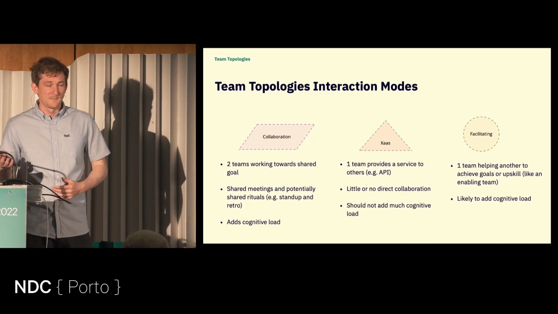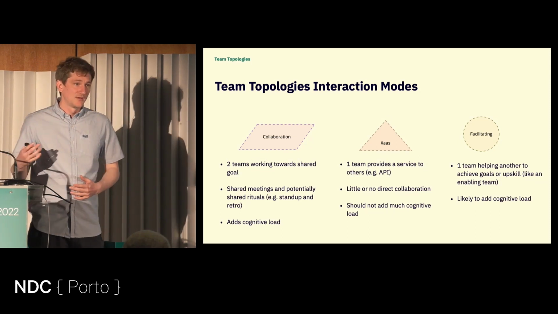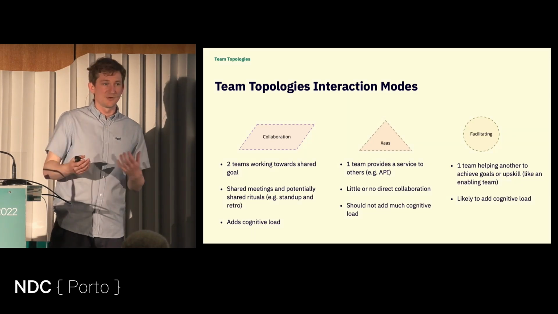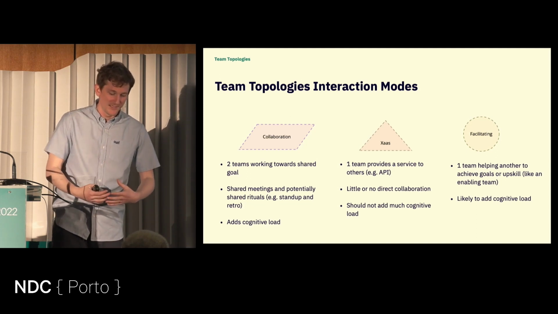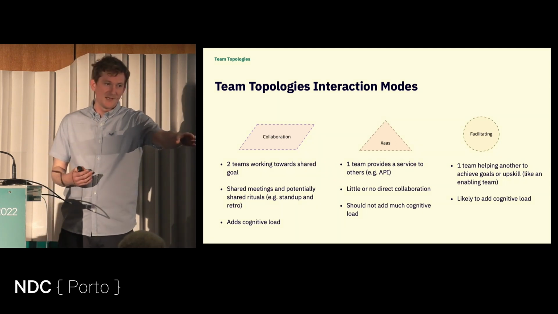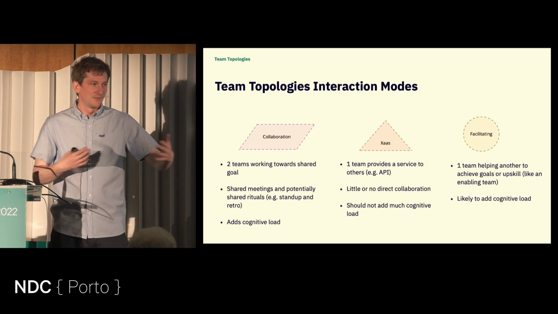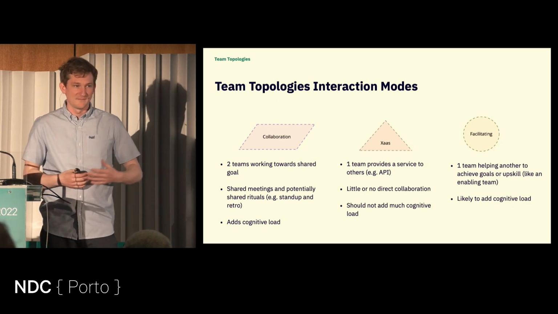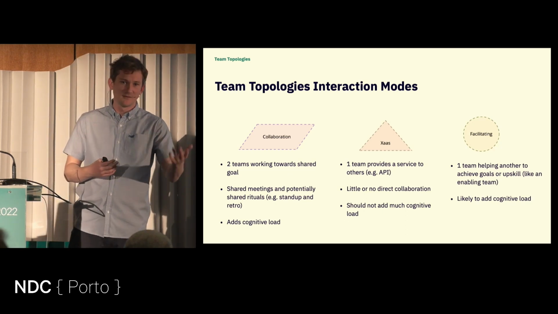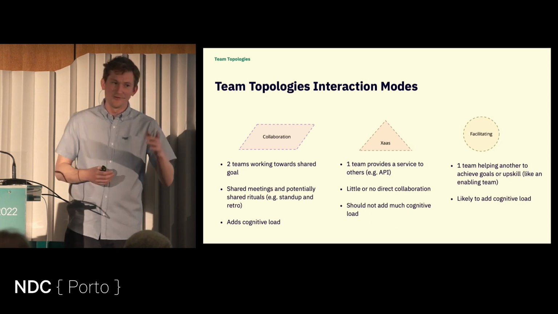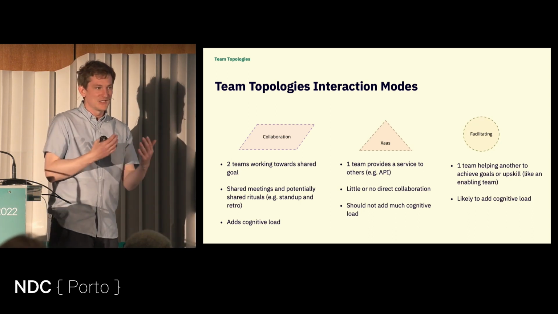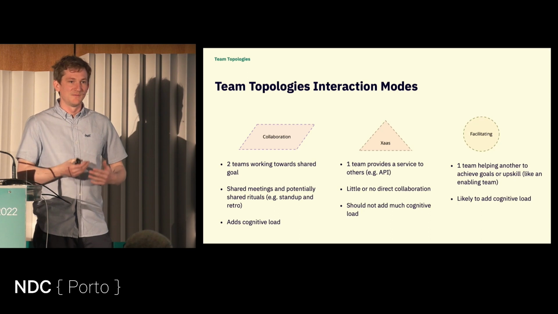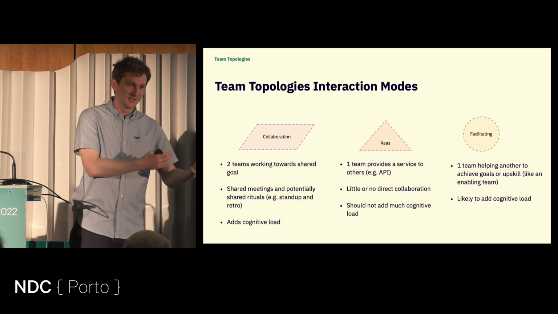The first type is collaboration. This is basically a situation where 2 teams are working together, usually with some shared goals. Like, I'm building some stuff in my code base, Max is building some stuff in his code base, and collectively, those things will come together as part of some new feature. We have a collaboration. We have stand-ups together, we have meetings together, we do planning together, we go for lunch together, although not anymore. So collaboration is quite high trust, and adds cognitive load to your team. Some of your time is taken up collaborating with other teams.